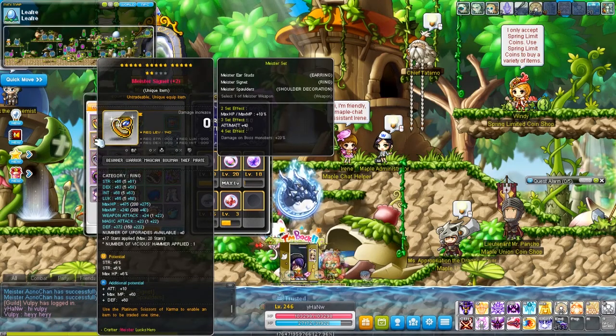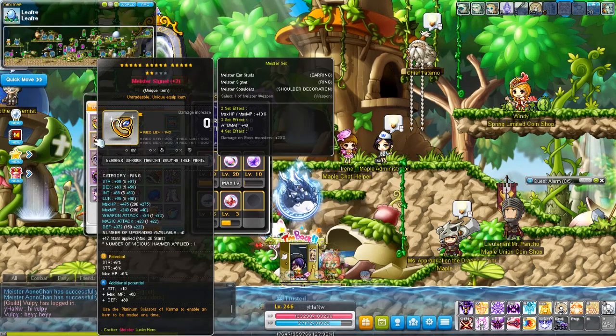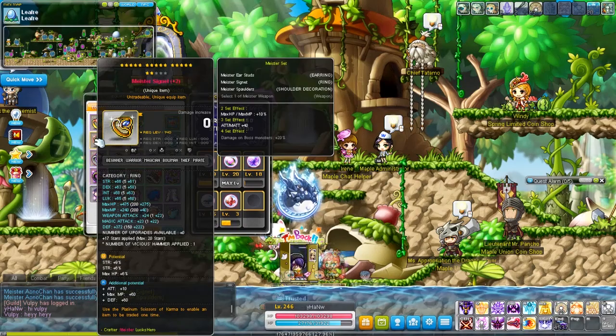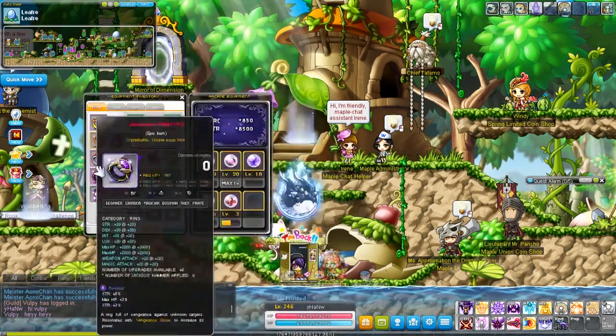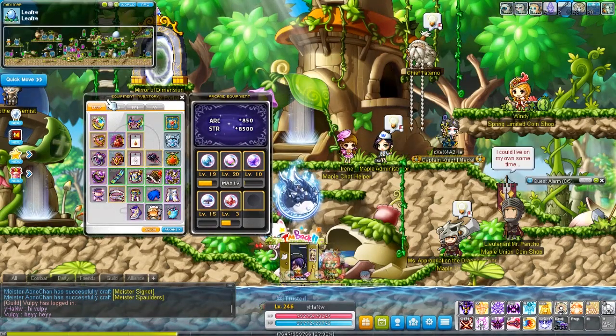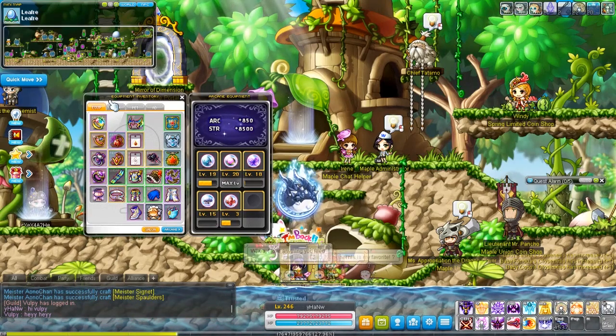Next is the Meister ring. It's unique 2-line strength, so it's 15% strength. It's decent. The add pot is 10 attack, so I'm very happy about that, since you can't use a transfer hammer on a Meister ring. All my equips actually don't have the transfer hammer effect, because all of them were made before transfer hammer was a thing, so that's pretty sad, right guys?